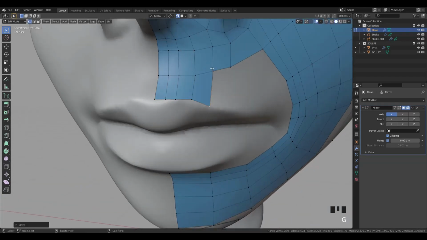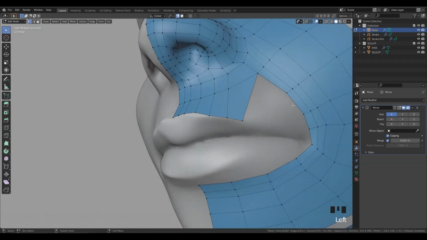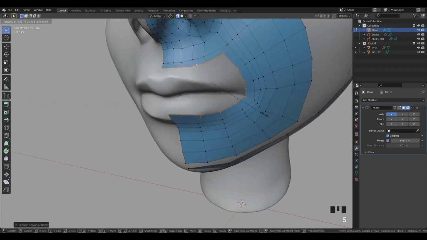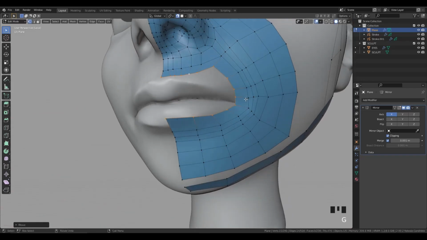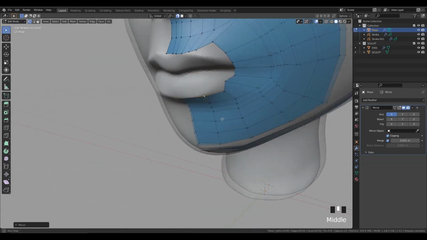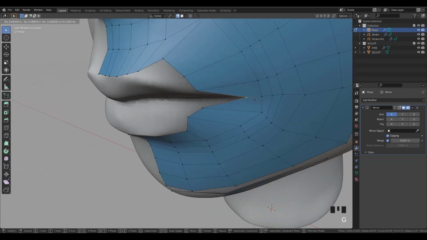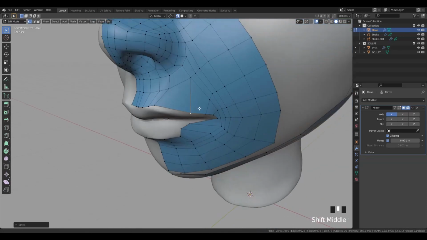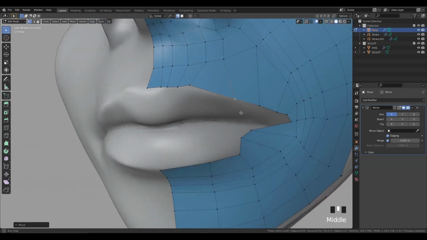So the mouth, usually what I'm doing is that I'm extruding some stuff directly like this. And one way to do that actually is to select everything, to scale the loop. So I'm selecting the loop by double clicking because I have the emulate 3-button mouse option turned on, as you remember. Or the other way, if you don't have this option turned on, is to press Alt and left click to select the loop, which is the old way of doing that.